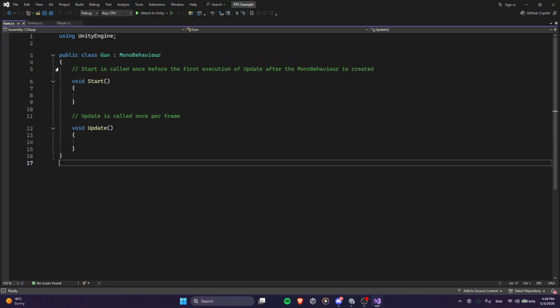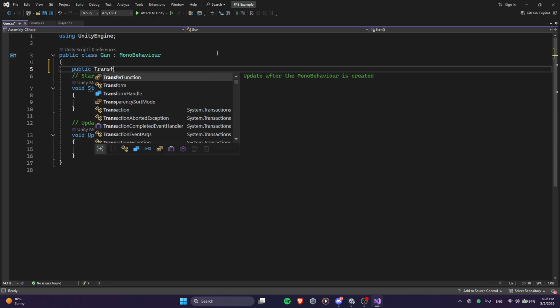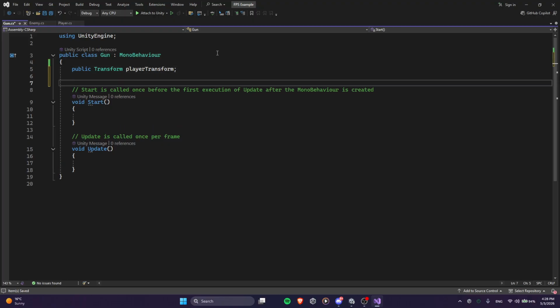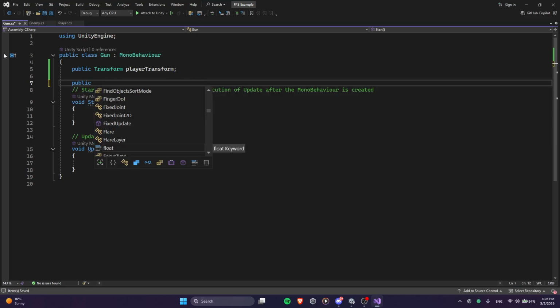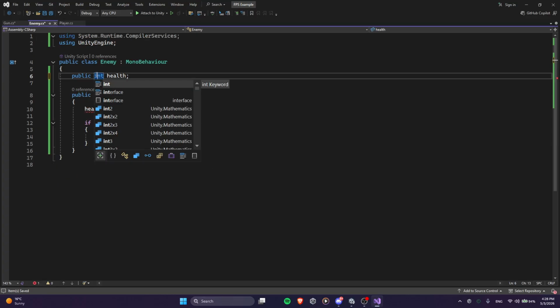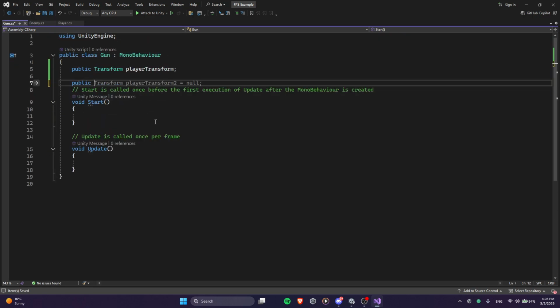Okay, so here, let's say public transform. We have a damage, but not float. Wait, my bad. I made it float. This should be integer. The damage should be integers.